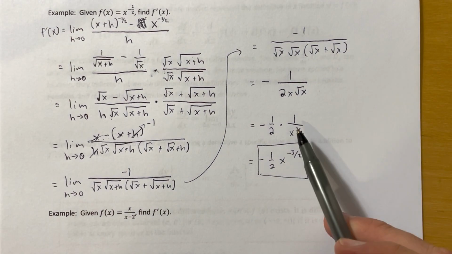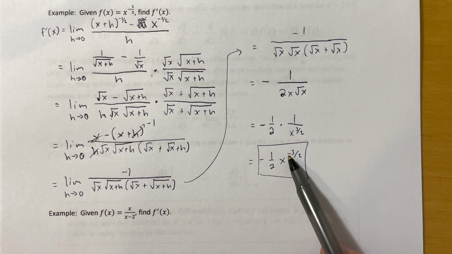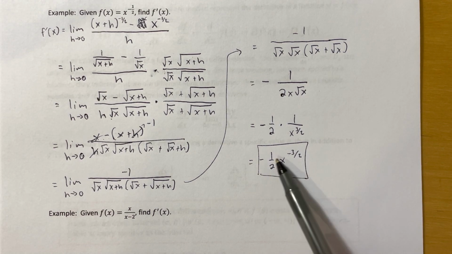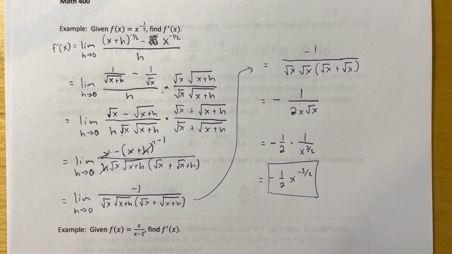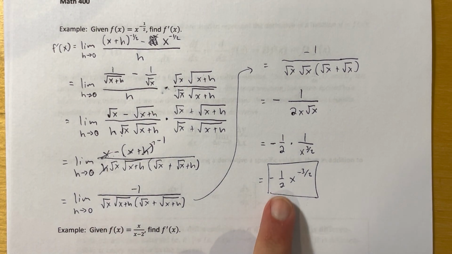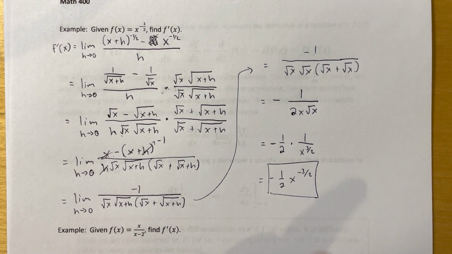Okay? So even though this was an acceptable answer, I wrote it this way because this is more closely matching the form of the function that I started with, x to the -1/2. And the reason I'm intentionally doing this is because at the beginning of chapter 3, we're going to prove a bunch of shortcuts to evaluating derivatives.